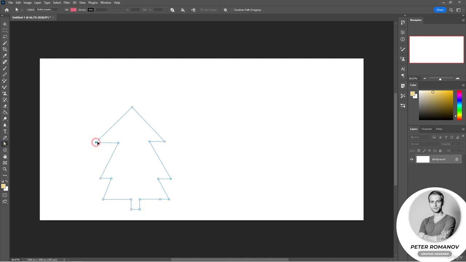It's a little bit crooked, but we can always correct our Christmas tree if we take the direct selection tool and, for example, select these points with the Shift key pressed. And using the arrow keys on the keyboard, we'll put them in place this way. I'll fix this vertex too. And so we get a Christmas tree picture. By the way, I drew lines at a custom angle, but it can also be drawn with the Shift key pressed. Look, if I set the direction of the line, then I draw it at 45 degrees, just like that.